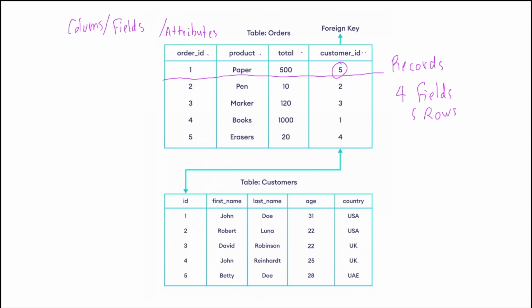Now, we're talking about these tables because a database has many tables. It basically consists of tables. And those tables are often related to each other. So right here we have a table called orders, and it has a field called customer ID, which is called a foreign key. Now, the IDs in this customer ID correspond to our customers table, right here. So if you have an ID of 1 in our customers table, that corresponds to this right here. And when we take these customer IDs and check our customers table, we can get information for that respective customer.